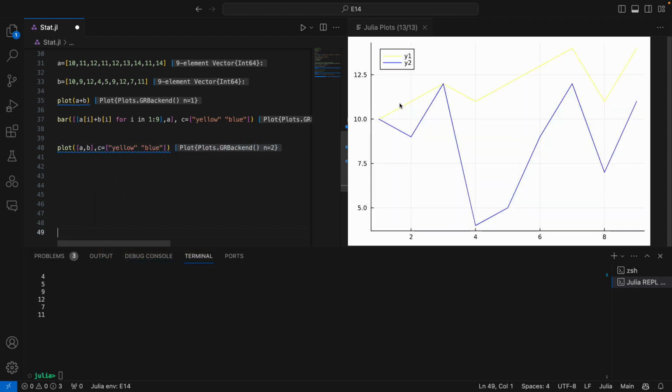Okay, the yellow and blue. So yellow belongs to the A, and the blue belongs to the B. So both of them start with 10.